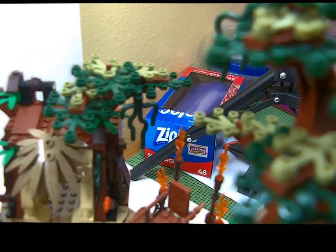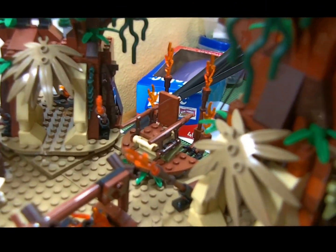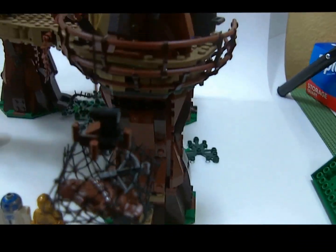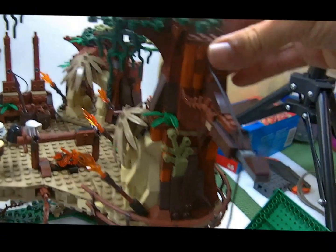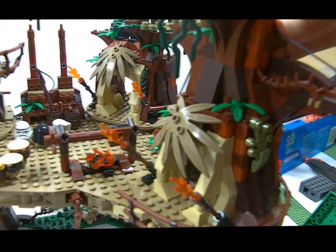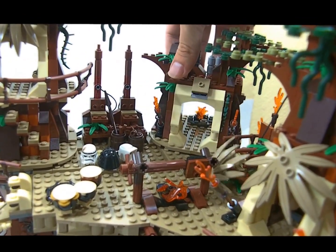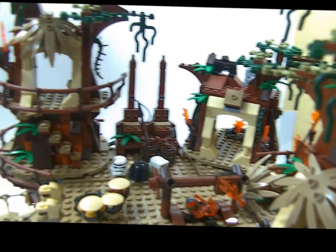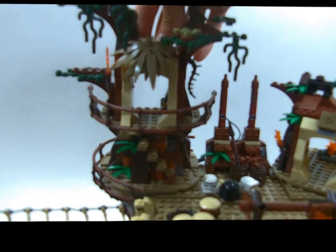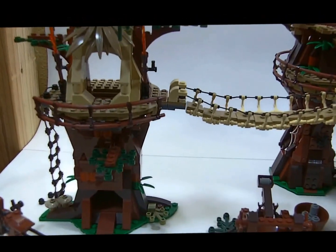You don't get the ziploc bags that are back there. You get the throne that C-3PO sits on, and the net that traps them all. All of these are rotatable too, so if you don't like how you have it, you can rotate them — which is cool. Oh, I broke it. I'm just gonna leave that though. Except for this one — this one's not rotatable, but you get a rope bridge here that connects them. It's kind of cool.